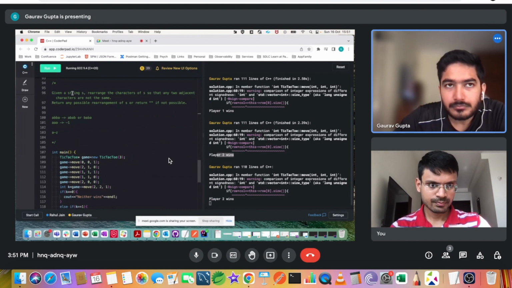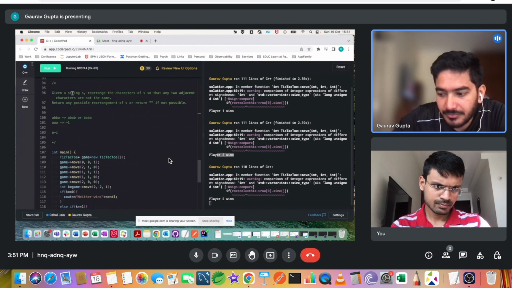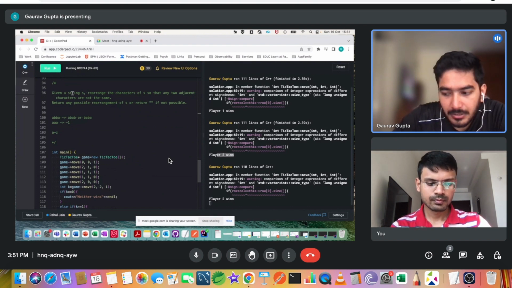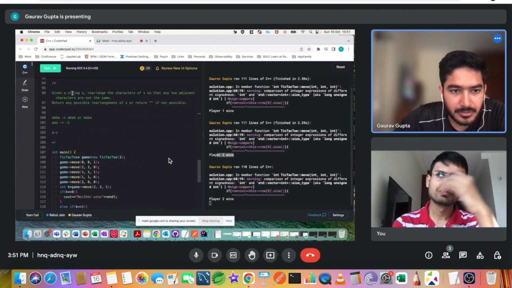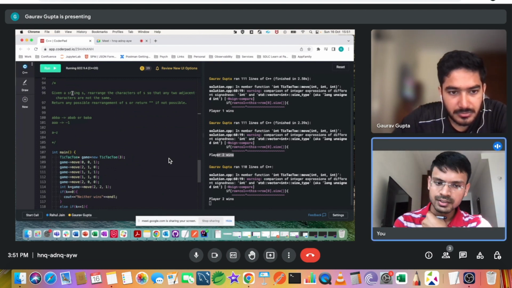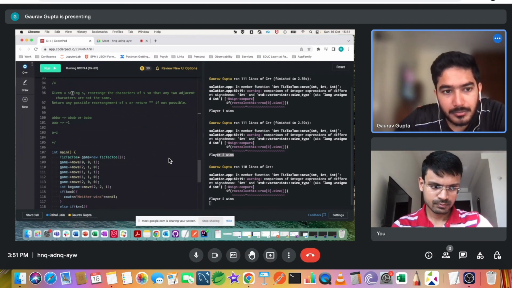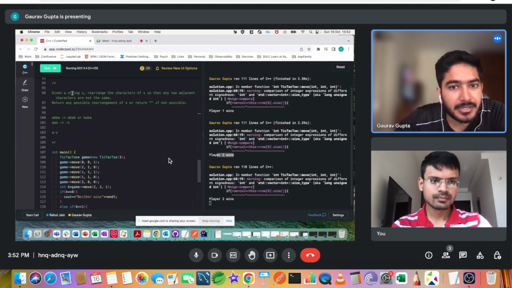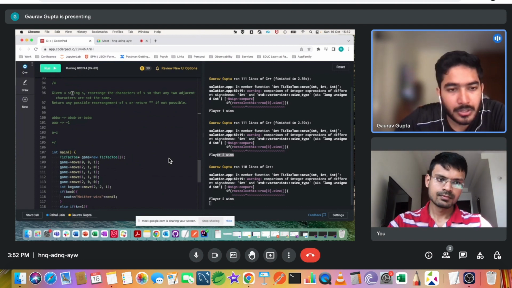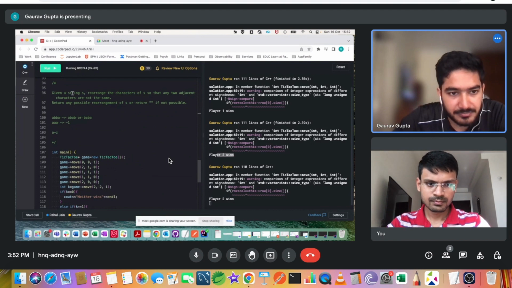If any maximum frequency is greater than half of the length of my string, then it is not ever possible for me to arrange it in a way that no two adjacent characters are the same.